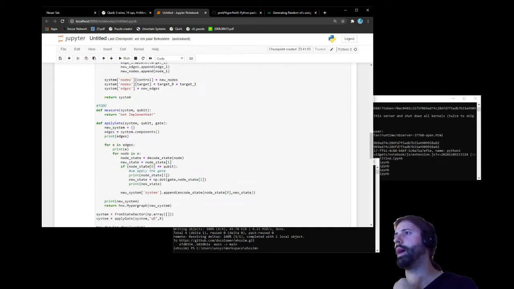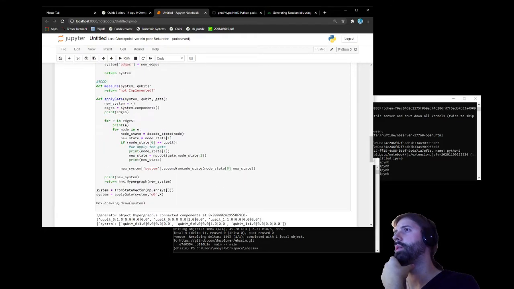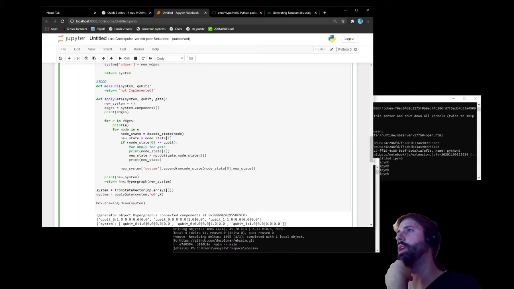Okay, we're back here. So let's rewrite these apply gate stuff, right? So what this does as a new system, we've got edges and we get the components. So we print the components. We've got none. Then we go for all edges. So let me just not, for all edges, get the nodes in the edges.